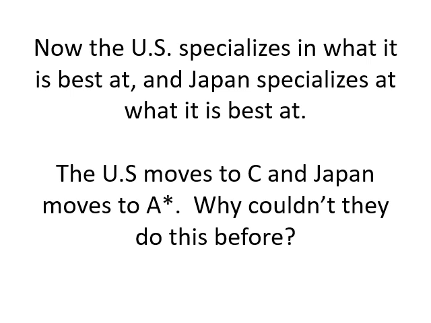And when the slide says, why couldn't they do this before? Because if they're not going to be able to trade, they didn't want to go to 0 production of a good that they desired because they wouldn't get any of it. So they had to go to B and B asterisk. Now they can go to C and A asterisk.